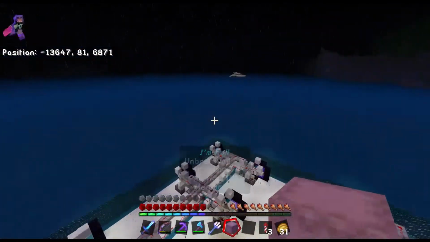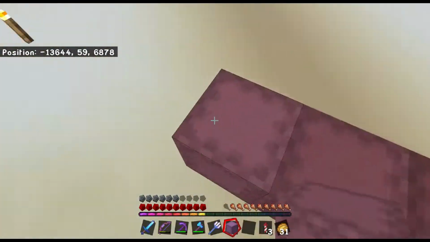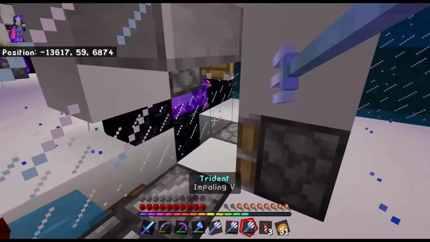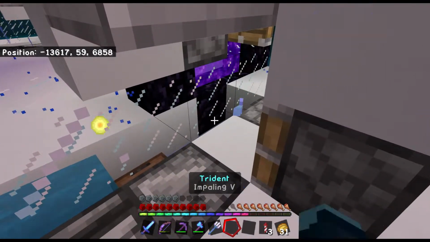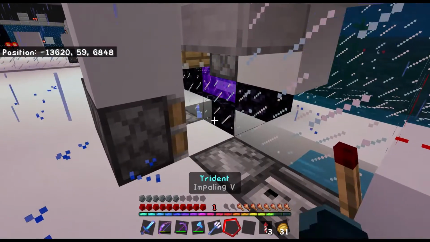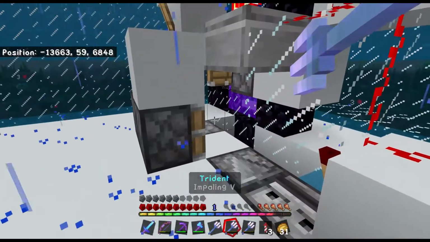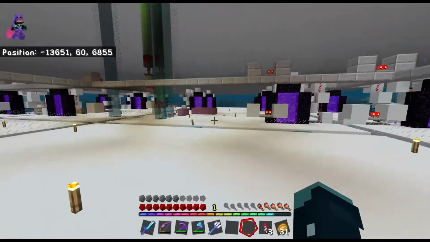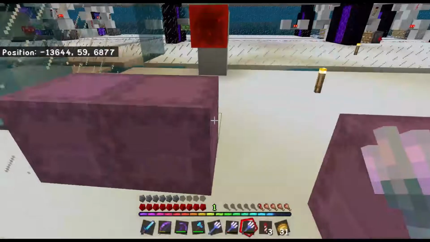And now guys, we have all of the tridents ready to go, we can go ahead and start throwing them behind each nether portal. And final two. All done. I'm pretty sure we have six extra tridents. One, two, three, four, yep, six.